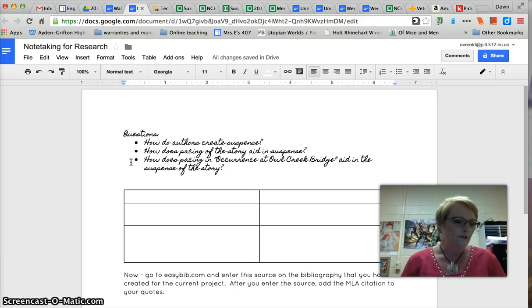Now, finding relevant, reliable information takes time, and you need to invest that time now, okay? The paper is going to be much easier to write if you'll invest your time on this end of the process instead of trying to just sit down and blindly write a good research paper at the end.